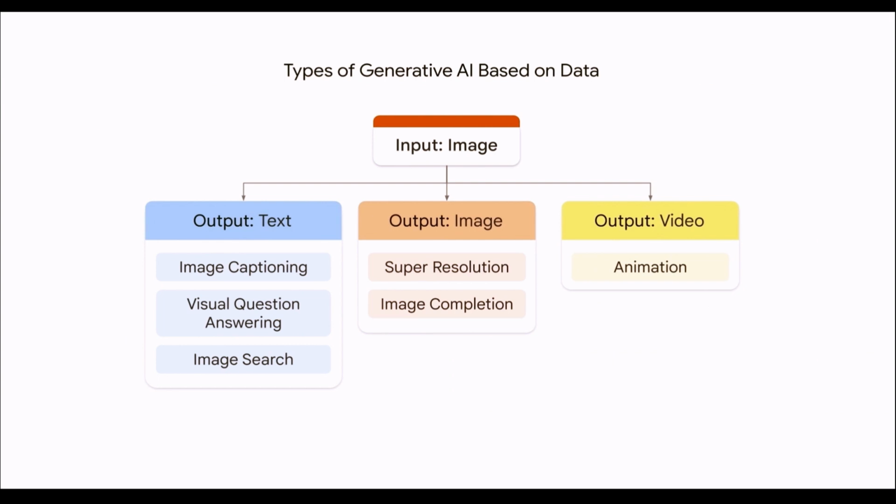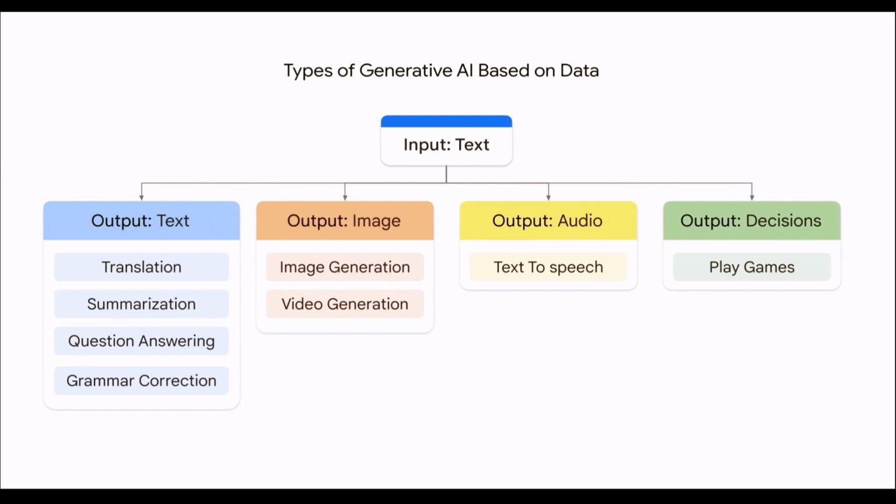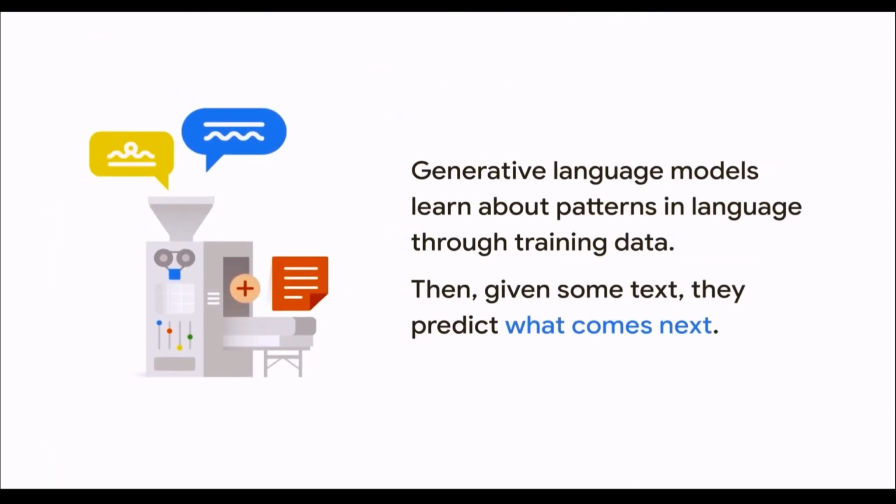As previously mentioned, a generative language model can take what it has learned from the examples it's been shown and create something entirely new based on that information. Large language models are one type of generative AI since they generate novel combinations of text in the form of natural-sounding language. A generative image model takes an image as input and can output text, another image, or video. For example, under the output text, you can get visual question answering, while under output image, an image completion is generated, and under output video, animation is generated.